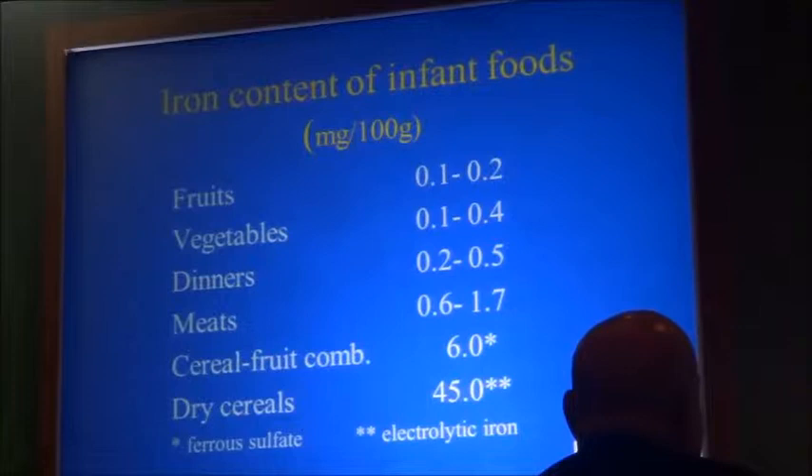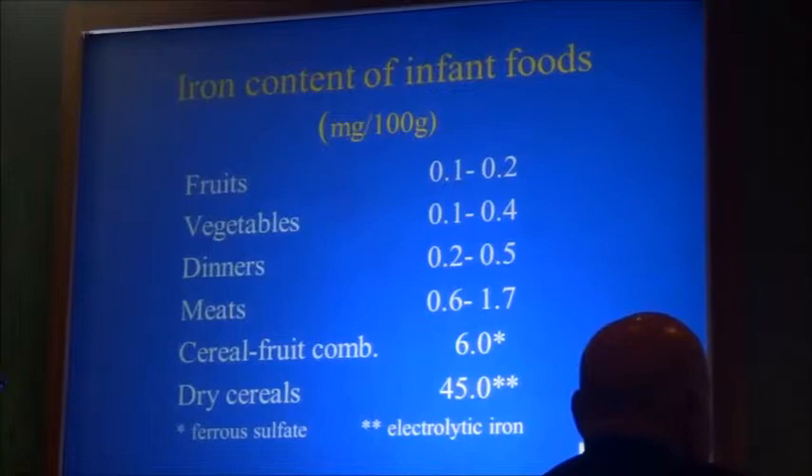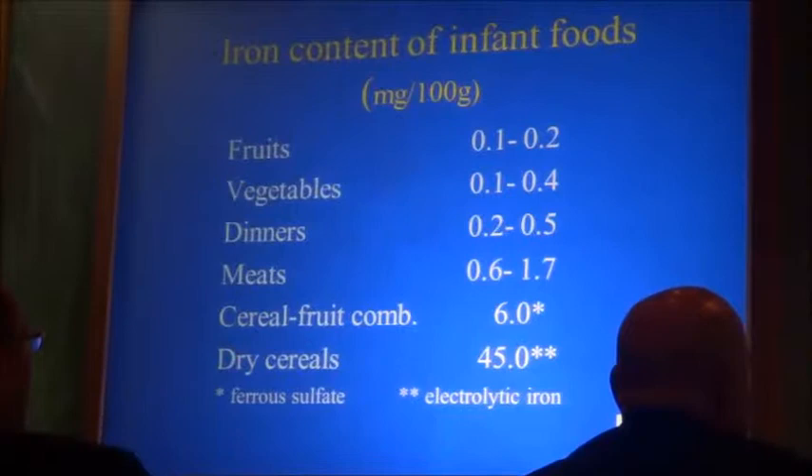What is mostly used is dry cereals that come in a box — cheap, but fortified with iron. However, the fortification iron is electrolytic iron of very, very low bioavailability. We have no studies that prove that feeding dry cereals is really capable of preventing iron deficiency, although such a study could be done. But that is what we do in the United States — we tell mothers to give the baby iron-fortified cereal and hope that will prevent iron deficiency.